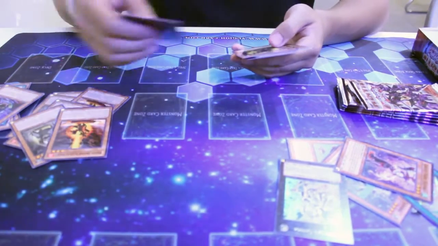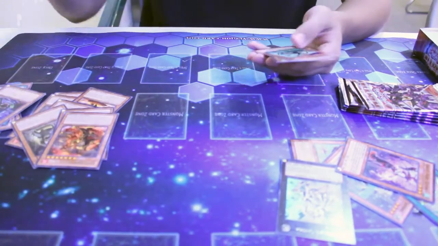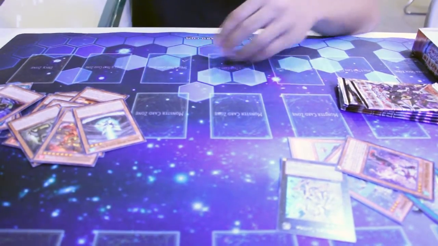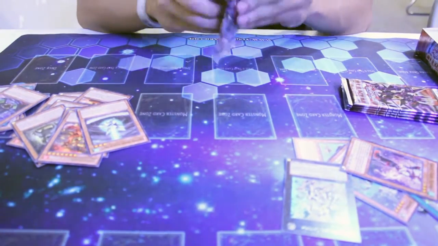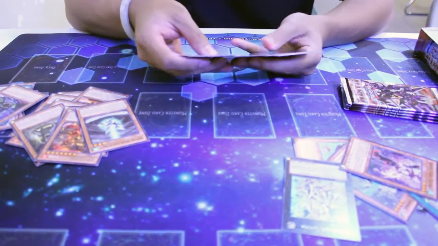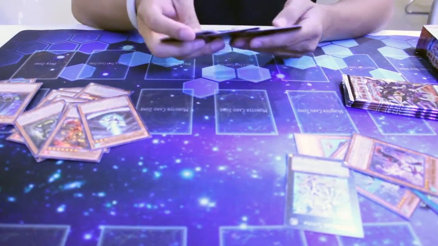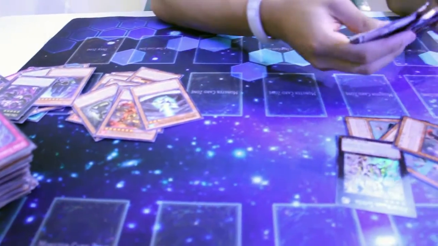Got another Burner. Still haven't seen any of the big dragons. Right when I say that, pull Blaster. Lightning. Got Xyz Dark Fairy Cheer Girl. Alright, we got 4 more packs.